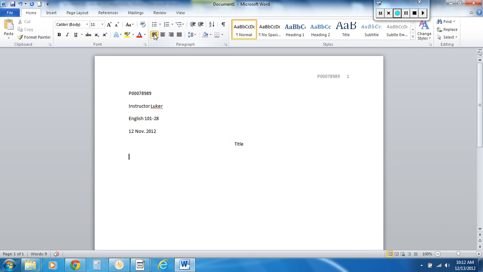Something else important to let you know is when you're indenting, always make sure to use the Tab key. Now, I'm not actually typing something. I just want to show you what that's doing. Okay, you see here that this is in. If you consistently hit the Tab key every time you want to indent, then every single indentation throughout your paper is going to be exactly the same.